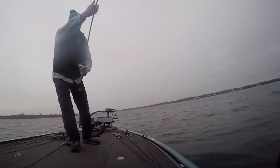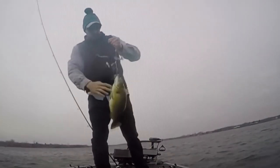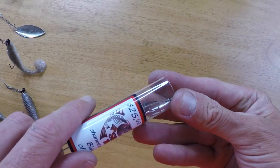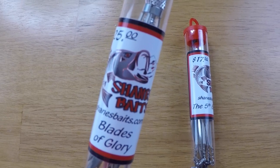It can be complicated — there are a lot of different manufacturers out there. I narrow it down to pretty much two different types of A-Rigs I like to throw: one being the Flash Mob Junior, one of my favorite finesse compact A-Rigs on the market, and then I throw a number of A-Rigs made by a company called Shane's Bait. Their A-Rigs come in a tube. I've been using them for about three years and been really impressed. It's some serious hardware — it takes a little bit to throw this thing, but the attraction, the vibration — it does everything you want an A-Rig to do. It catches fish.